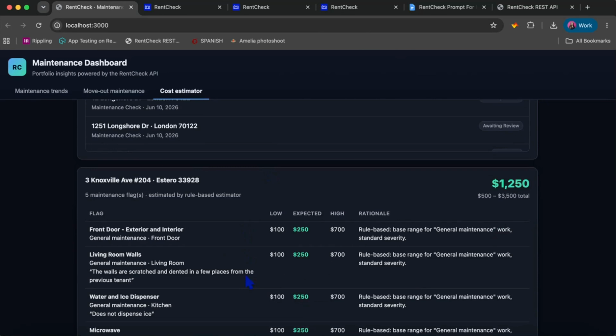In the next video, I'll show you how to use the existing API's endpoints to send this data back to RentCheck, so the cost estimates can be saved directly to the inspection. And this video covers only one use case. There are so many more things you can do with the RentCheck API. We've put together a help article with lots of ready-to-use prompts to get you started, which we will link below. And stay tuned for part 2, where we'll show you how to send that data back to RentCheck using the API. Thanks for watching.